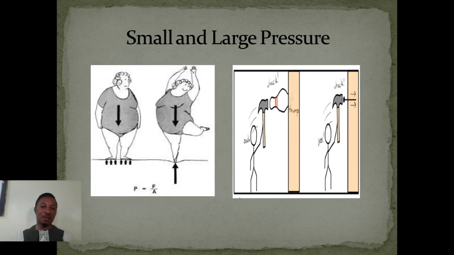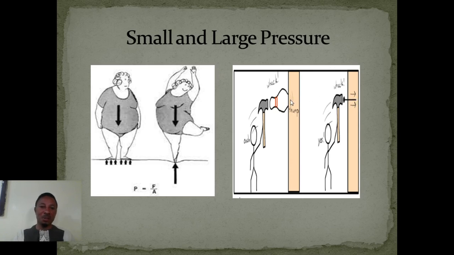Now look at another case where we have large and small pressure being exerted on the surface. Here the woman is standing, but here she's dancing with just a toe. What did you notice here about the deformation? You can see that the whole weight exerts more pressure here compared to this, right? And this is another case where a stick guy is hitting a nail on a wall. Notice that this one is able to penetrate the wall, but this one did not.